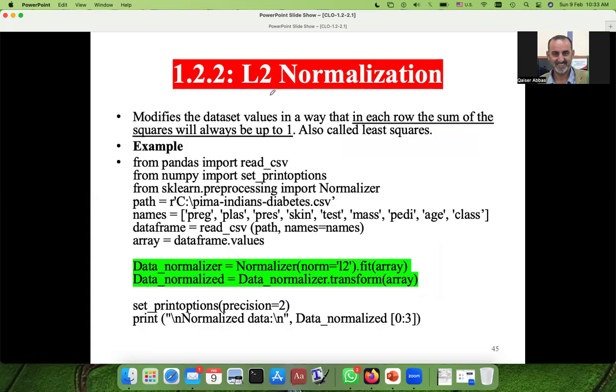Number 2, L2 normalization. What is L2 normalization? In L2 normalization, we again modify the values of the data set. But how?